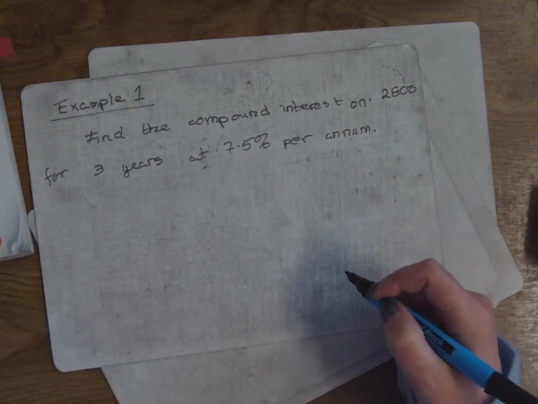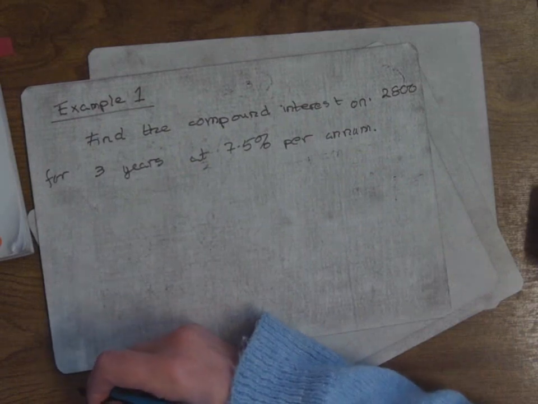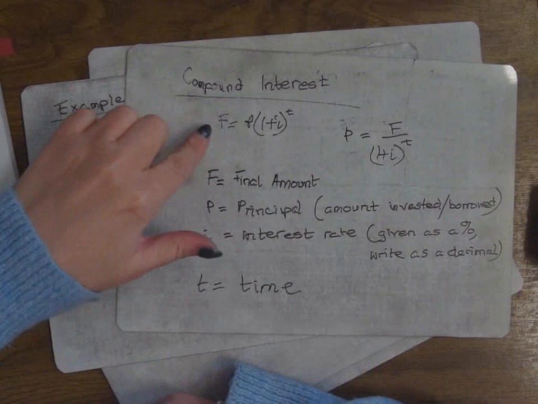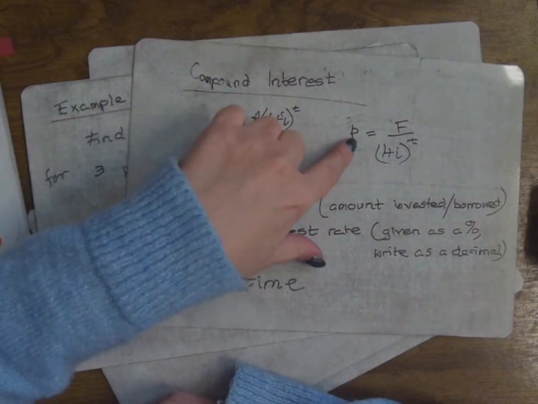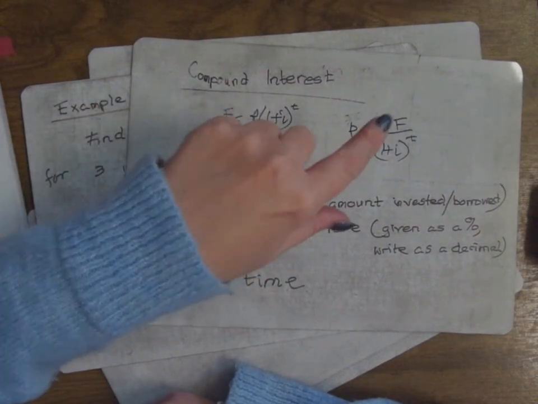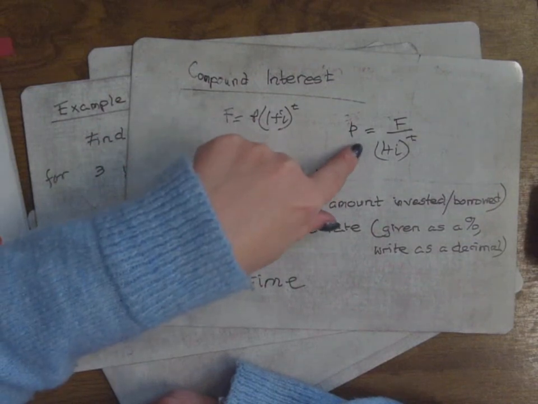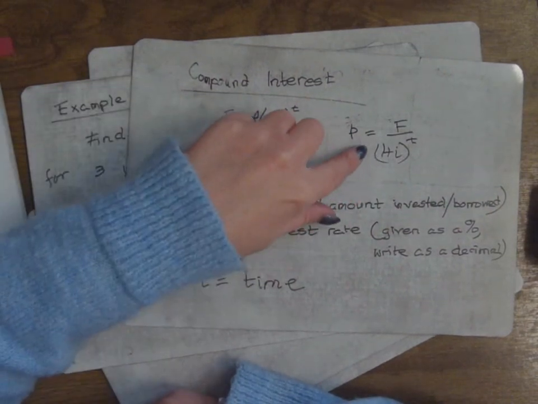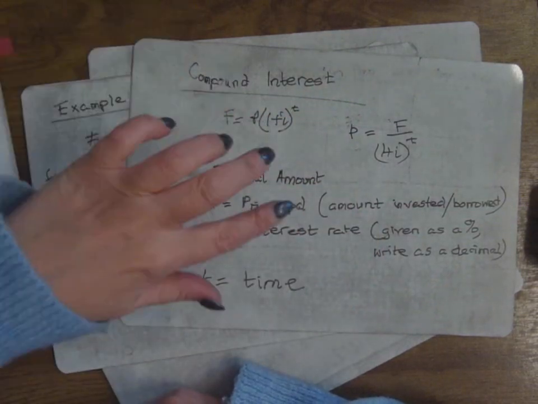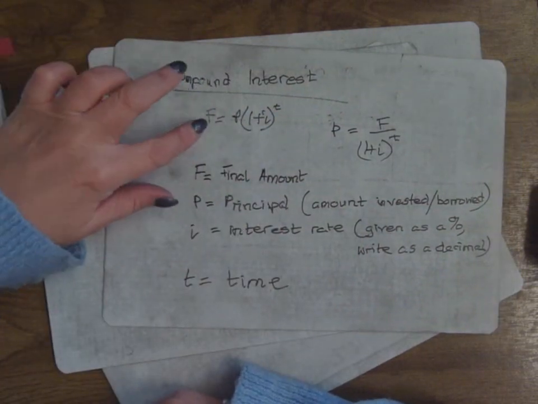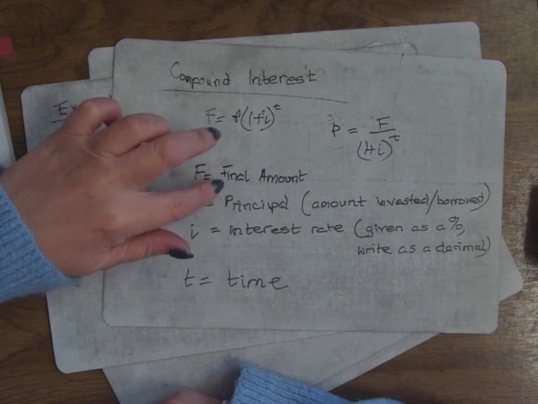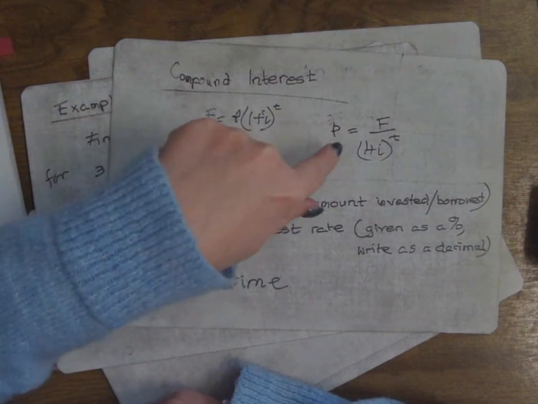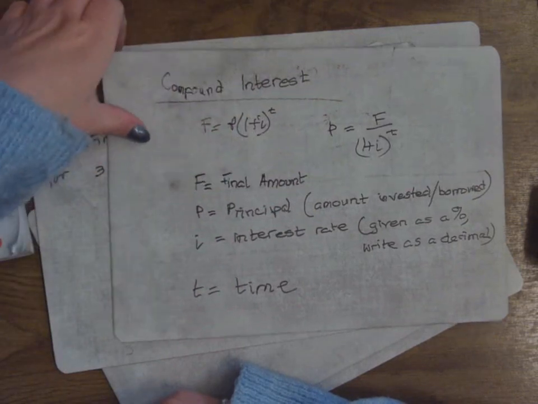Did you get the same answer before? Yeah, it's the same formula, just rearranged. The first formula is if you're missing the final amount, and the second formula is if you're missing what you put in to start with. So it's kind of like a working backwards one, but we'll be concentrating on this for the first few goes, and then we'll have a look at that. This is if you're looking for the final amount, what's in the account now. And this one, you use if you're looking for the principal, what you invested in the first place.